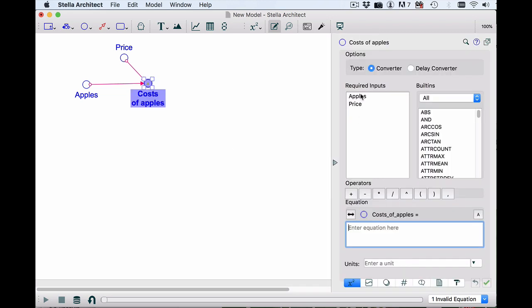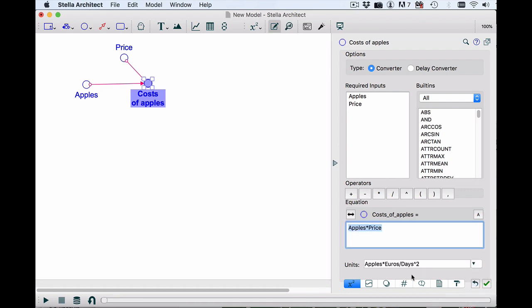And now you see that both the apples and the price comes up here, and the cost is simply equal to, I don't have to write equal, it's apples times the price. Now we have units already for price and apples, so let's see if we get a suggestion. Suggested unit comes up here. Well, that came up as a very strange unit, so I must have made something wrong. So the good thing here when you use the suggest units is that if you have done something wrong earlier in the model, it may show up at a later stage.